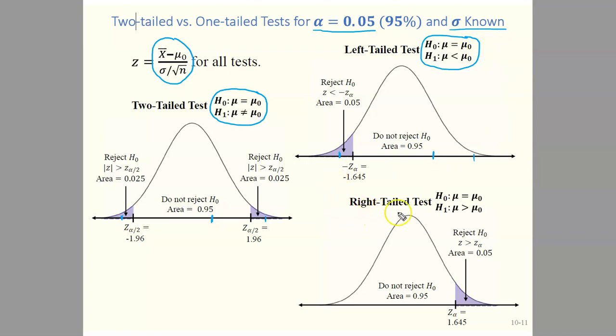Now we also have a right-tailed test down here. This is how we would set that up. So for a right-tailed test, we would only reject the null hypothesis if our test statistic falls in a right tail, like we have illustrated right here. So if our test statistic falls in this region, we would reject the null hypothesis and state that the data supports the claim that the mean is actually greater than mu naught. Otherwise, if our test statistic falls in this region over here to the left of our critical value, then we would fail to reject the null hypothesis.